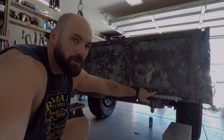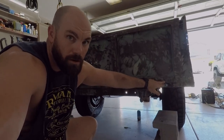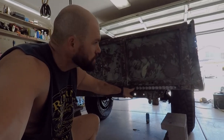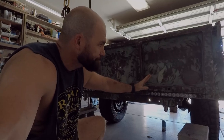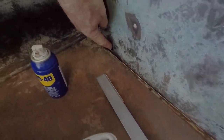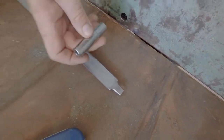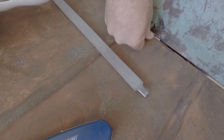You have the center hole here for your lights, and then you have these quarter inch drilled out holes for the mounting hardware. All the rest of these have just been self-tapping screws going in here. You had to do quarter inch screws to allow for the license plate lights to mount there. So how it works is, on the other side, we have holes here and here, so I can fit a 10 millimeter drive wrench in there to tighten the nut on the back side of it.